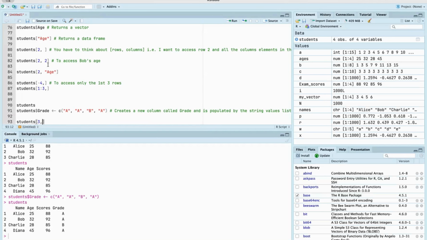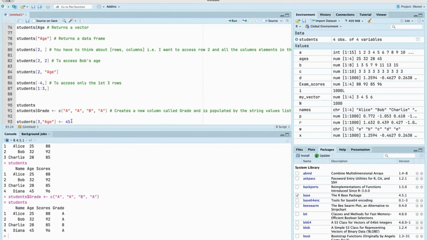So there's a way Basil showed us when we were looking at Bob's age, that is line 82. So we can do that. But also, if you have the name of the column, you can just do age, and now I want this to be assigned a new value, 45.